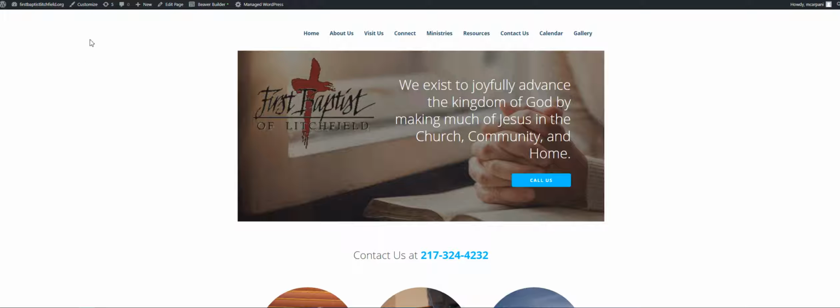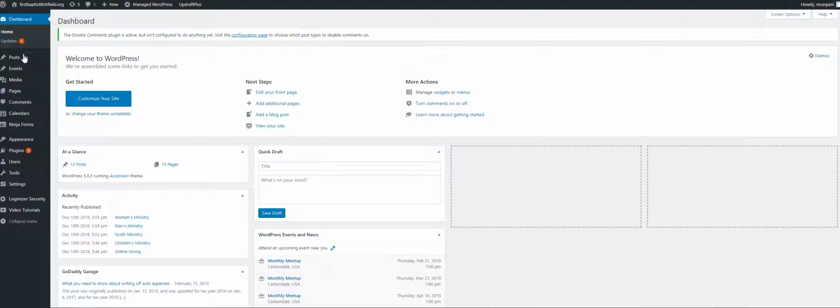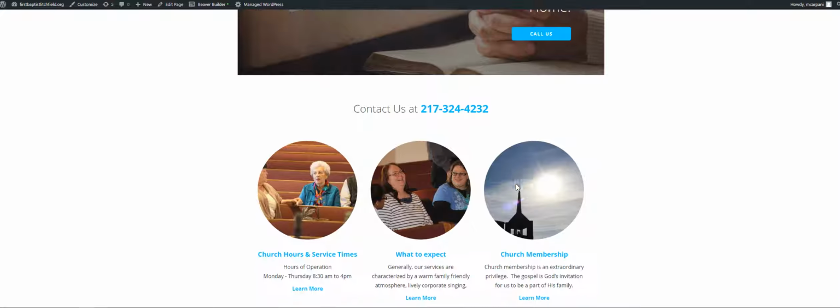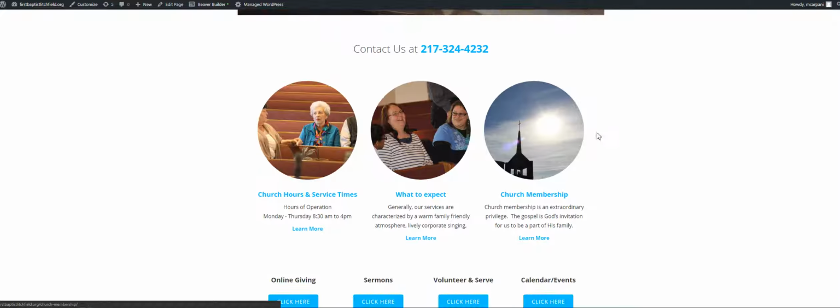I'm already logged into the back end of the website, so if you haven't done that, go ahead and log in. Let me get back to the dashboard and I'll show you. When you log into the back end, you're going to come up to the dashboard. If you go up to your domain up here, you'll get an option for Visit Site. Click on Visit Site. That's going to take you to the site's homepage. We've got some call-out boxes here on this website, and it's got some pictures that are cropped as circles, and it's got some links to their different services here and some general info.